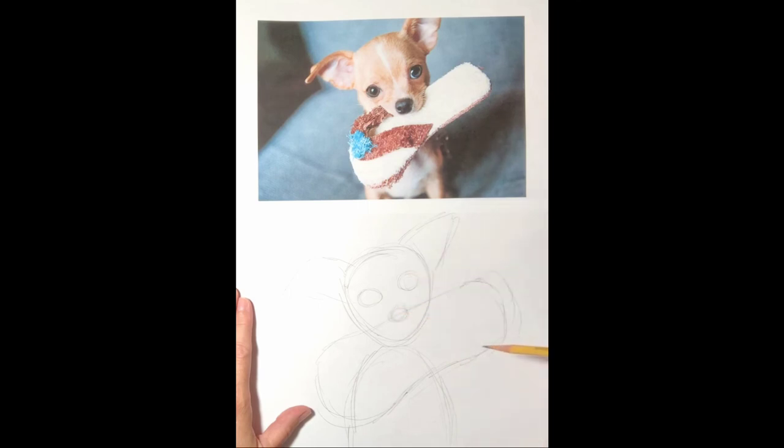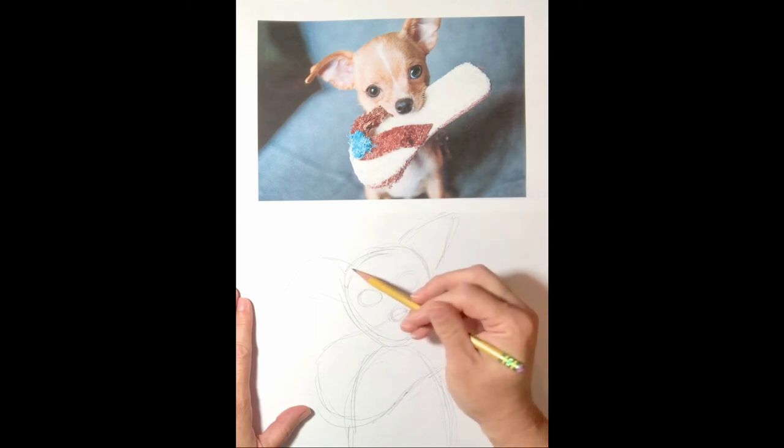Oh my gosh, it's starting to look a little bit like Dobby from Harry Potter. Better work on it some more, Miss Sebastian.